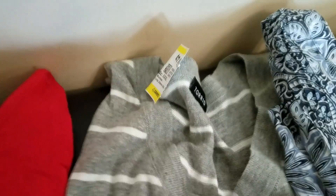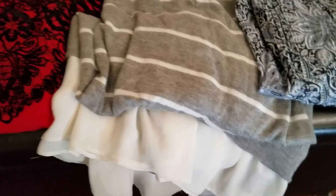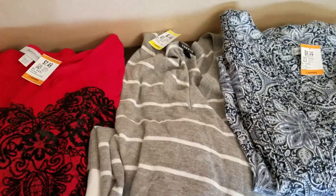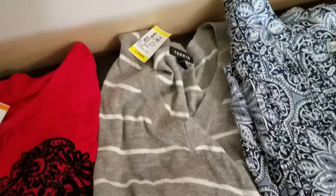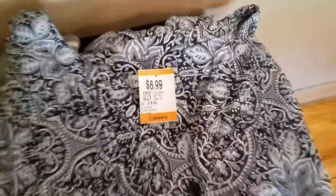This one is a Torrid, it is a 3X, it was the same price. I kind of folded it so you could see the bottom — it's got this real light, blousey bottom. So it looks like you're wearing two shirts and it's lower. It has like an uneven hem but it's lower on the hips. Very cute. It looks like a sweater but it is very thin, so it wouldn't be overly heavy if you wear something like that and you don't like heavy sweaters even in the winter, like me.